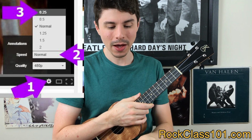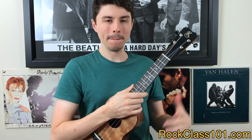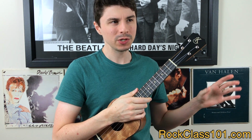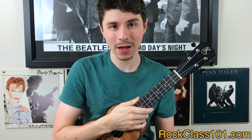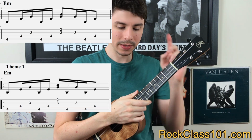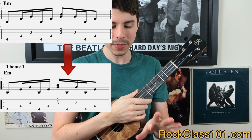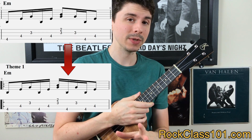down. Now, if we look at the next 3 bars, we're going into our main picking pattern that is basically the bass picking pattern used throughout this tune, and it's actually used entirely throughout theme number 1. Now, if you look at bar number 5 and you look at bar number 9, I'm gonna put it up on the screen right here. You can see that there's only one note difference. So our main picking pattern is gonna be what you see in bar 9 and throughout theme number 1.